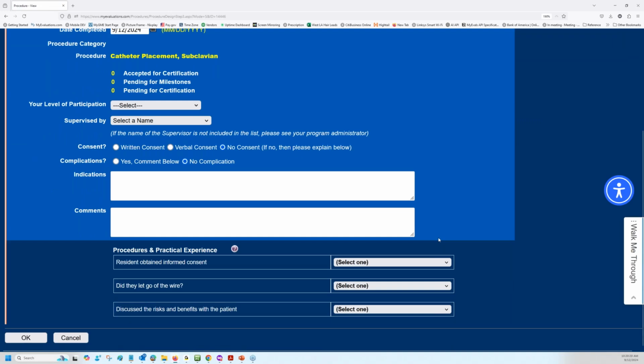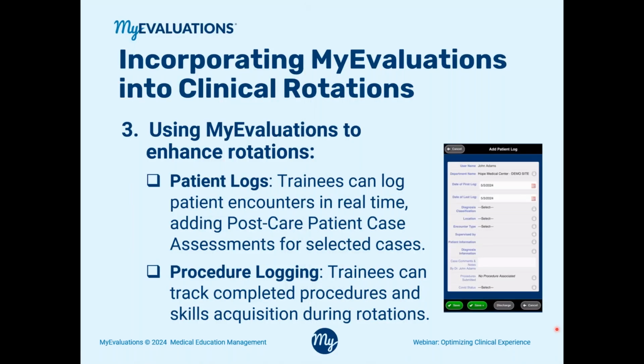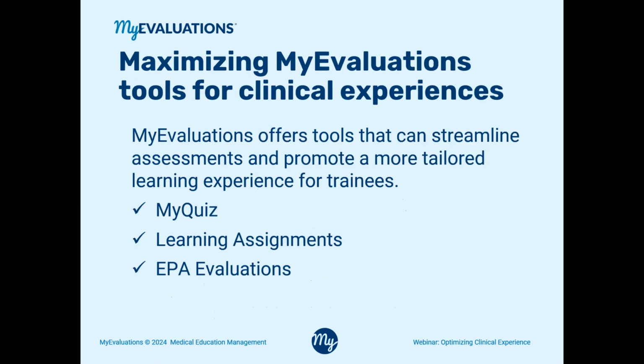So when I submitted a procedure, my supervisor is also required to answer specific questions on that particular procedure. So this is an evaluation that's tied directly into procedures. So using patient logs and procedure logging, it can be submit everything that you do. We see that, for example, in family medicine, or it could be cherry pick specific experiences that you've had so we can give you more feedback.